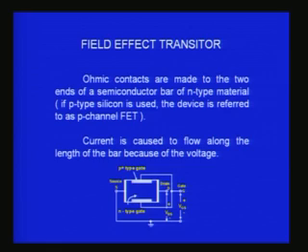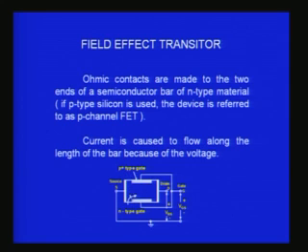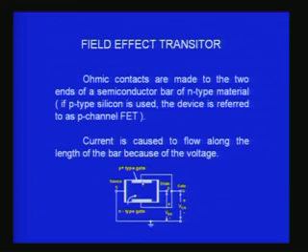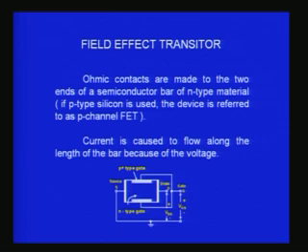Now, basically, what is the field effect transistor? It is nothing but a simple silicon block. You see here on the screen a silicon block, which is N type or P type. Let us assume that this is N type. Then there are two regions here which are called P plus type gate. P plus means heavily doped P type. The difference between this and the UJT is that in the UJT, the P type region is a very small region, almost near the middle of the N channel. Whereas in this case, it will be over a reasonable region, and more importantly, this P type will go all through, like a belt around the silicon block. So you will have a P region all around, and that provides the gate region.